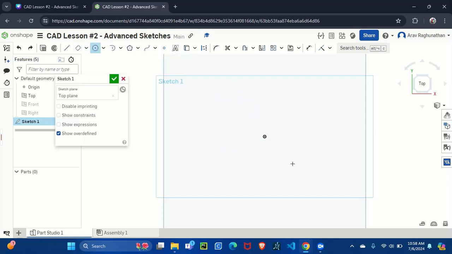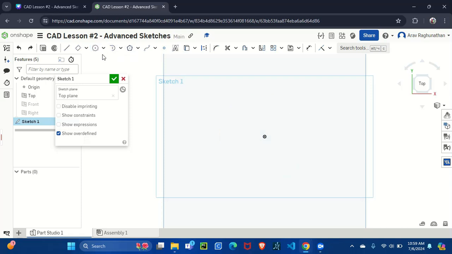The 3-point circle is a little harder to create. So you start here, you click whatever point you want. Let's say I want it here. And then you can adjust the size depending on how you pull. So you can click, say I want it here. If I click here, then I create a circle. I've never really found any use in robotics for this, but I'm sure there's definitely uses out in the manufacturing industry, mechanical design industry, wherever you use CAD. I'm sure there's a very valid use for the 3-point.